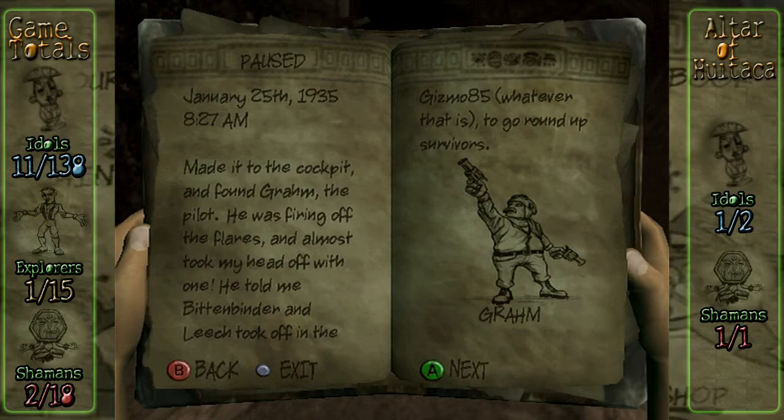January 25th, 1935, 8:27 a.m. Made it to the cockpit and found Graham.